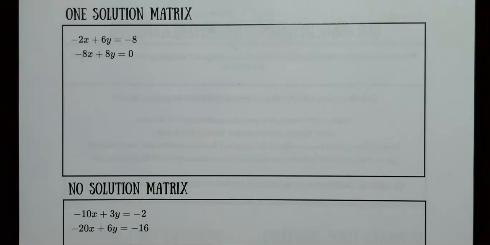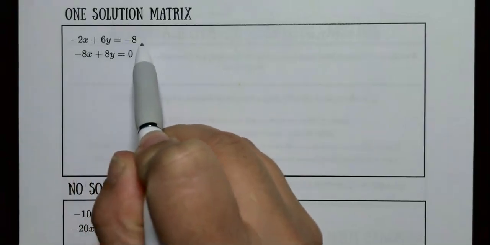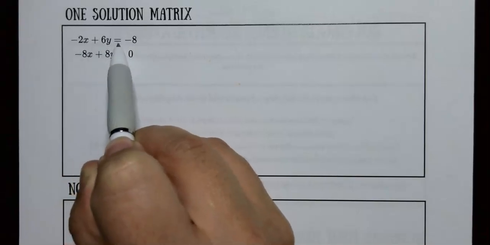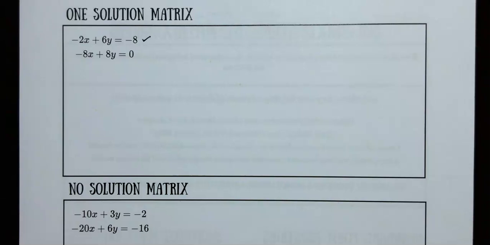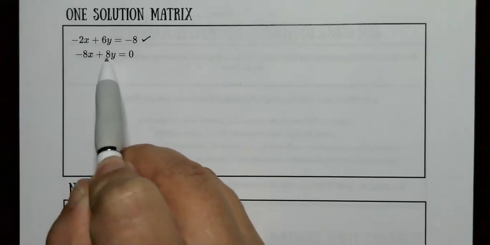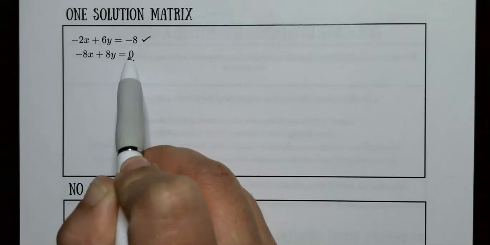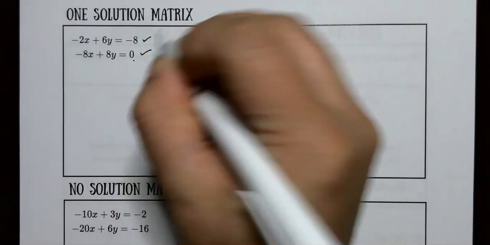So the first thing we're going to do is look at a one solution. For a one solution, you have an x and a y value. That ordered pair is your answer at the end. So if you're looking at the system of equations on our screen, you're going to see that the first equation is in standard form. We have x, we have y, we have the equal sign, and then the constant. So this one is ready to go. If you look at the second equation, even though there's a 0 at the end, I want to remind you that that 0 does not have a variable. It will be considered our constant. So the second equation is also in standard form because we have our x, we have our y, we have our equal sign, and this, even though it's a 0, would be considered our constant.